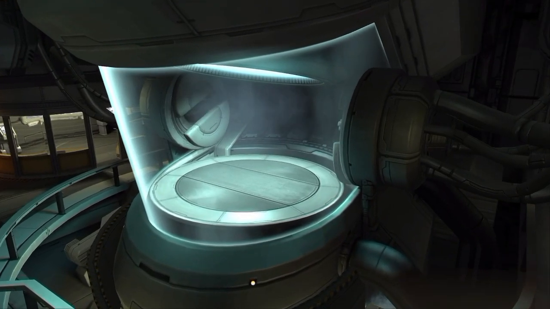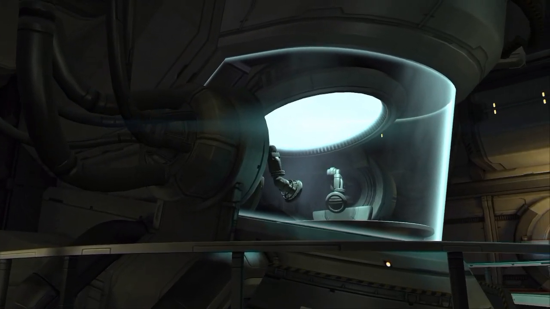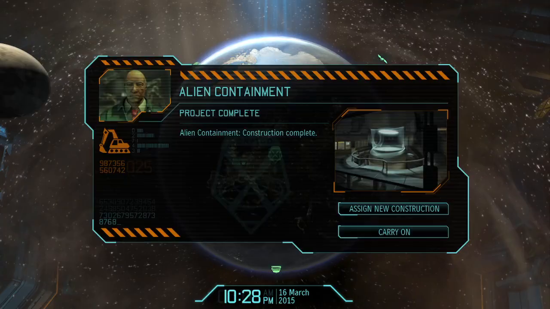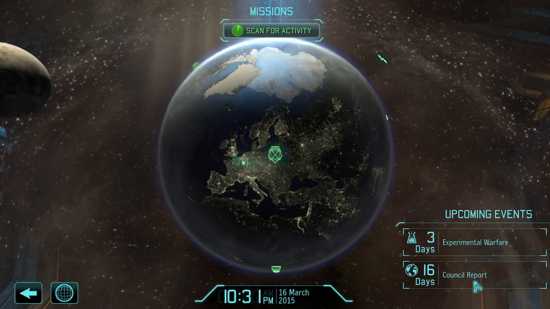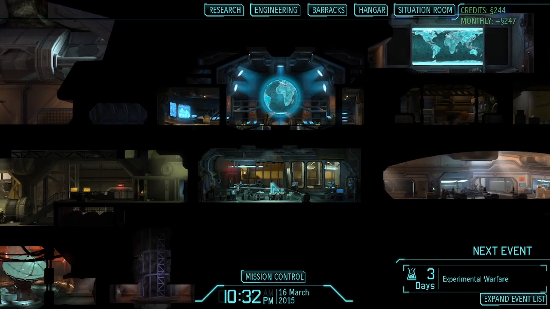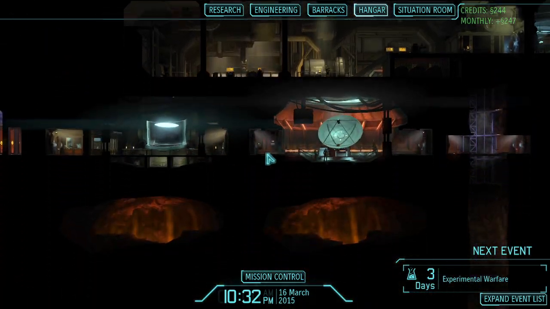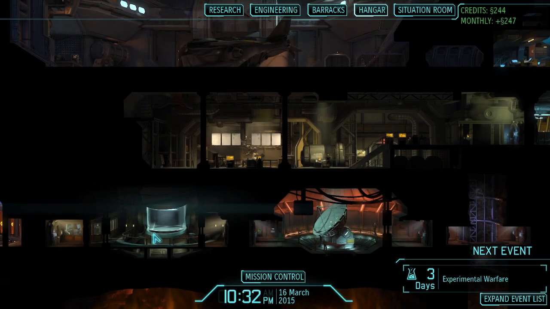Oh yeah, facilities done. Now we can bring alive aliens. Alien containment facility online. Project complete. Alien containment construction complete. Carry on. For now, let's check what's going on. Well, we can't even check it.